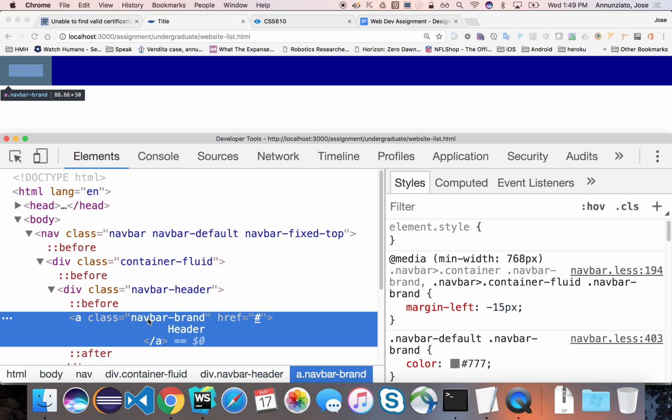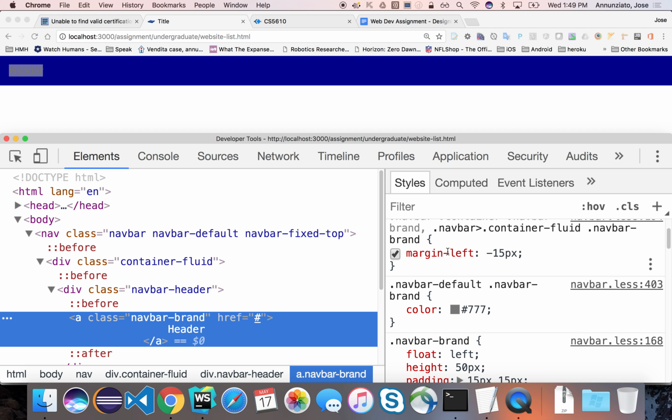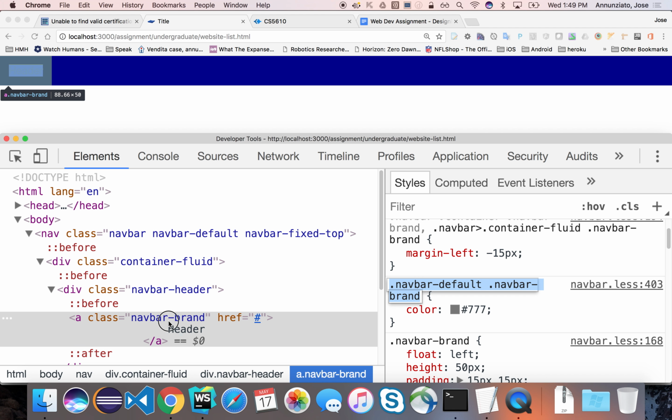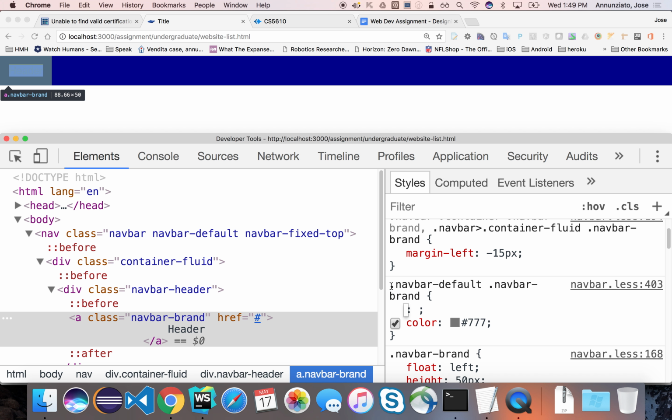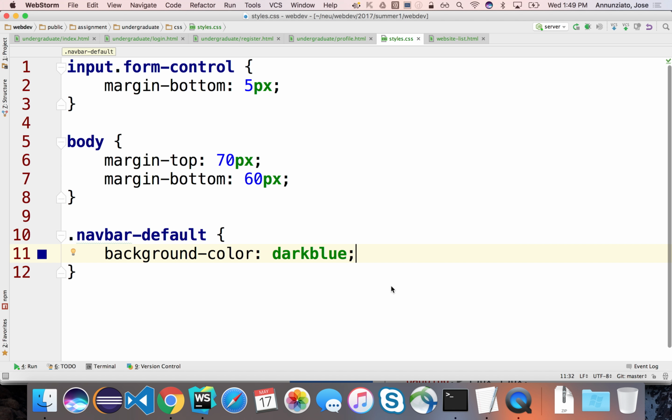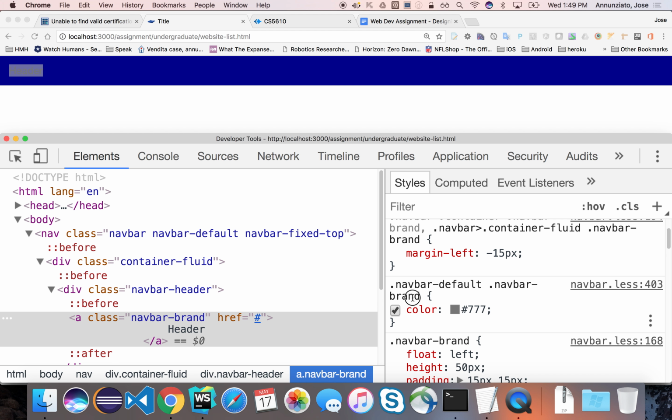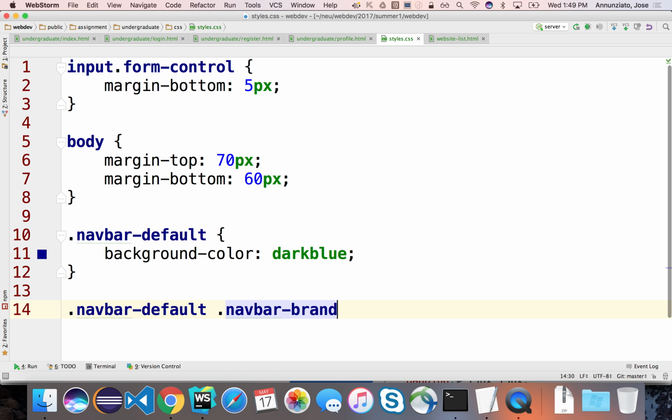But just to show you how to override this, notice that there is a color here for the navbar brand. It says navbar default and then navbar brand. Right. This says that this navbar brand, according to this rule, right? If I copy it and just show you right here, notice that there's a space between the two.